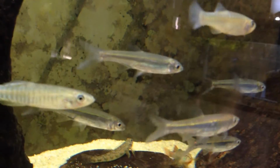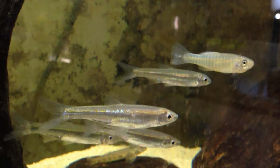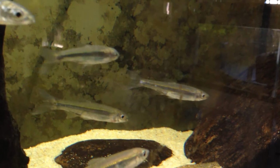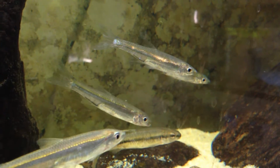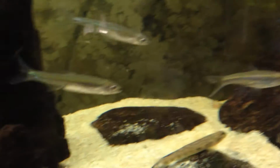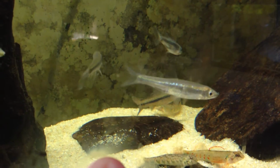If the native fish hobby was established, you wouldn't see these guys a lot because they're so delicate. Even transporting these things home can be difficult. I brought 14 home from Erie last year, and they were all dead within 1 week, just because half of them died from transport, half of them died from overheating in a 76-degree room, half of them died from lack of flow, which is why I keep these guys in a tank that gets daily or every other day water changes with water as cold as I can make it out of the tap, with a power head sponge filter for filtration to give them flow.